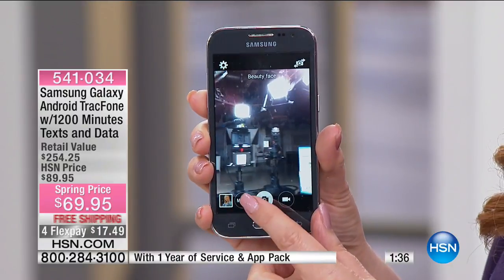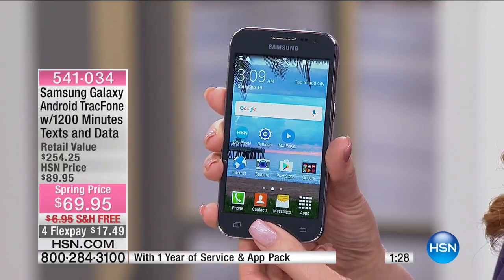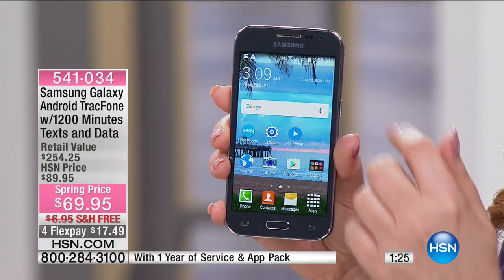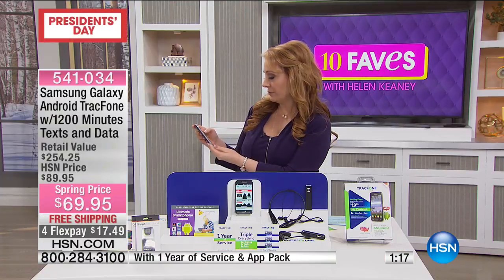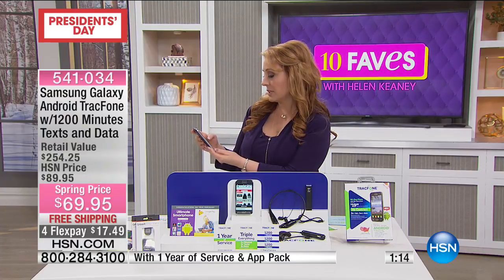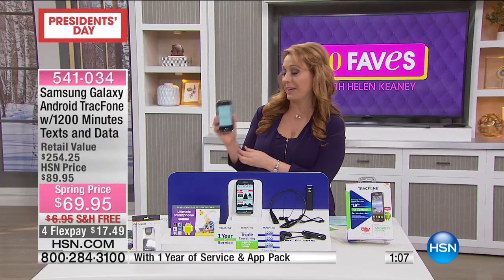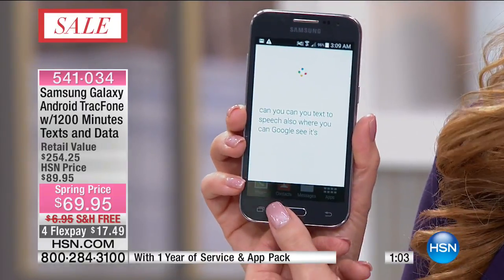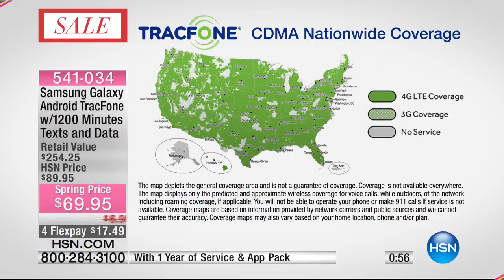I'm showing the studio, taking pictures with the phone. You can search something or touch the little microphone for text-to-speech — see how it's typing everything I'm saying right now? You can say where you want to go and it'll find it, the map comes up, you push GPS. The 4G LTE coverage is the maximum, the best, the fastest, covered by more than one major carrier. Parts of Alaska aren't covered, so take a look at the map. If you're anywhere mostly in the United States — East Coast, West Coast, Texas, California, Vermont, Connecticut, New Jersey, Delaware — you're really good.